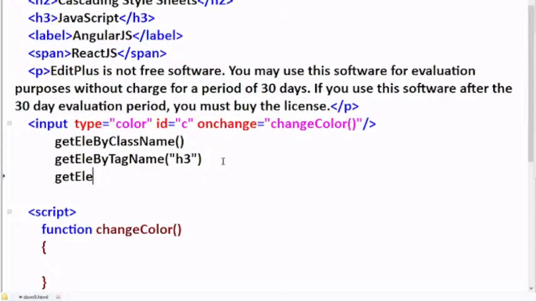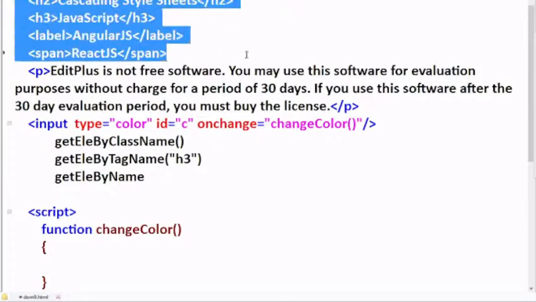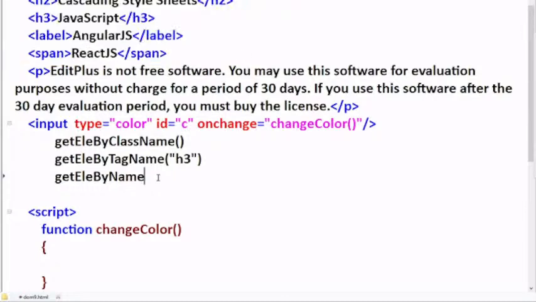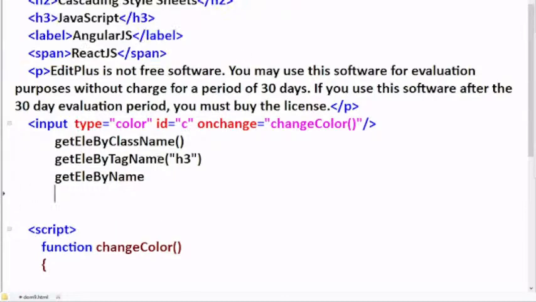The next one is getElementsByName. Name also works, no problem, but we don't have any names for these tags. A lot of the tags have no names available. If you are interested, use the name, and then we can use that also. No objections. The next remaining one is querySelectorAll.